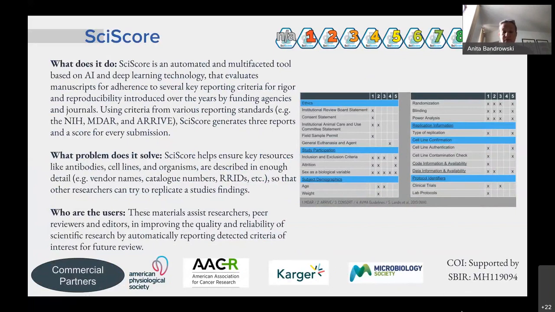So this is my conflict of interest statement. We created this tool, which is intended specifically to be sold to publishers. It's currently being used in production at the AACR and also the Microbiology Society. So I'm just pointing that out as a potential conflict. So what does this tool do? Well, it reads the methods section. And when it reads that methods section, it also looks for a whole bunch of things that are associated with one of the guidelines, including, of course, the RRID guideline.